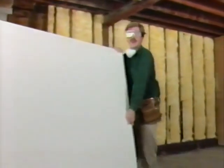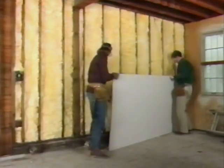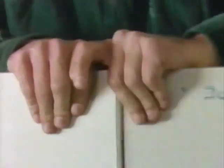It's a good idea to cover any open areas of fiberglass that face a living or working area. We'll be covering this garage wall with 5/8" drywall. Okay, you want to set it down there? Okay. To cut it to size, I score it with a utility knife and snap it apart. Then I cut through the paper on the back. We have to cut the pieces to fit around doors, electrical fixtures, and beams.